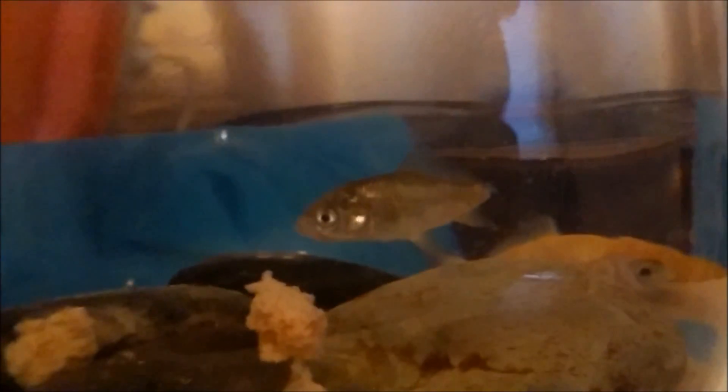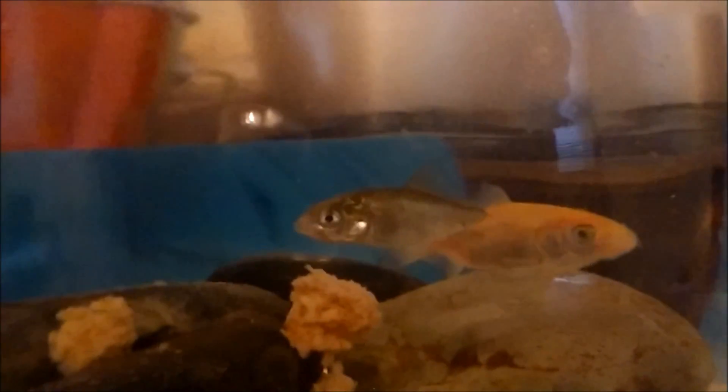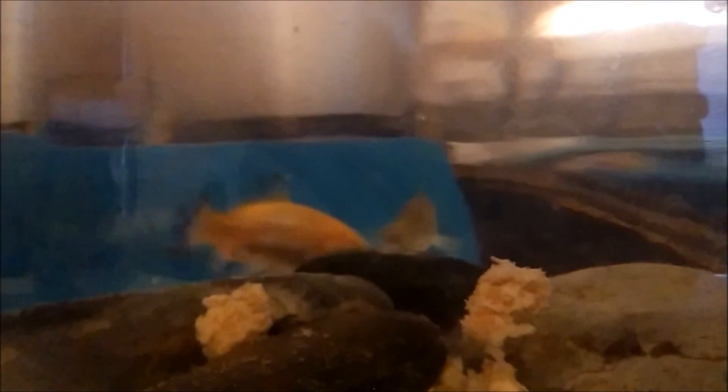If you look, you can see that there's Colonel. If you look closely, you can see he has a little nub tail — poor little guy. It's because I picked the two tiniest fish, because I wasn't sure how big of a jar I would be able to find. I planned to put them in a mason jar, which would be pretty cool, but this pickle jar works even better. He has a little nub tail because the other fish tried to eat it off. He's a little nubby guy — poor thing.